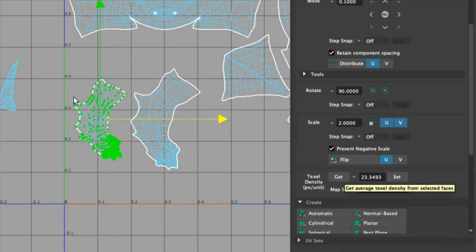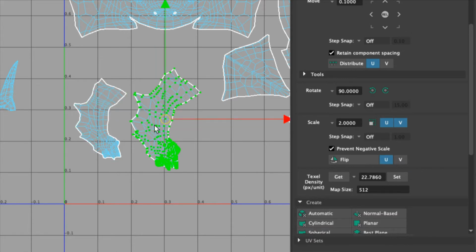Now when I have selected this arm here, I press get, and its texel density is 22.7860. And we also have the set button. Now I'm selecting this bigger island and then I'm just pressing set.